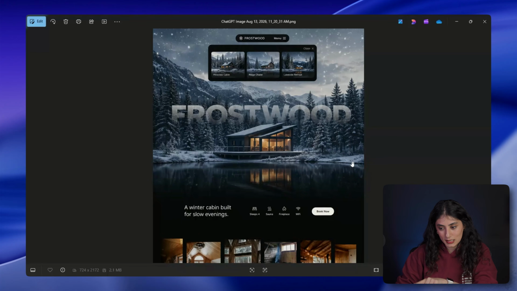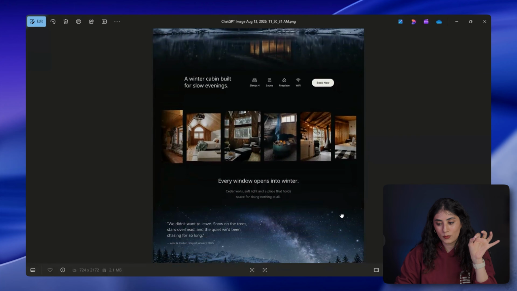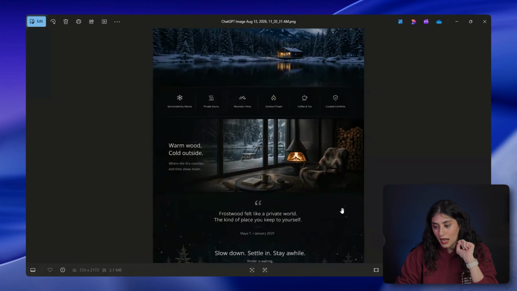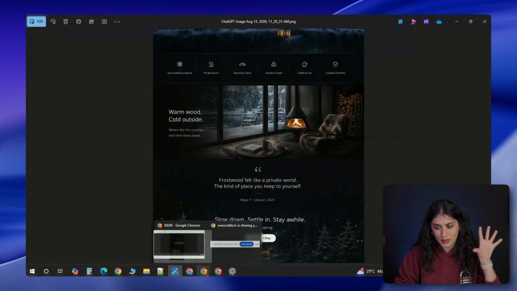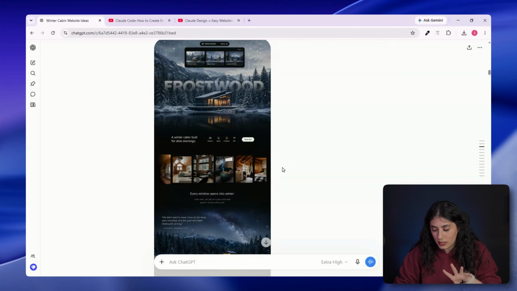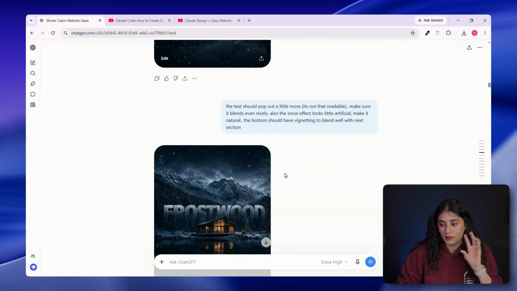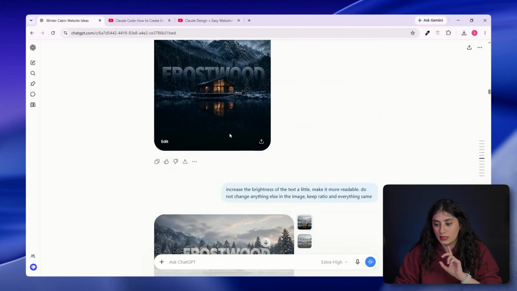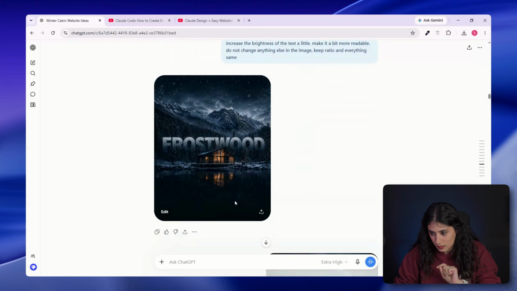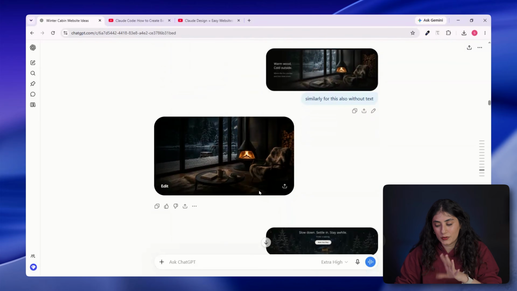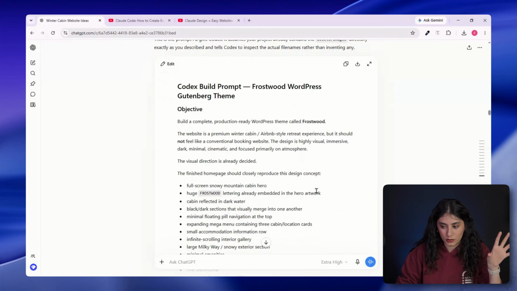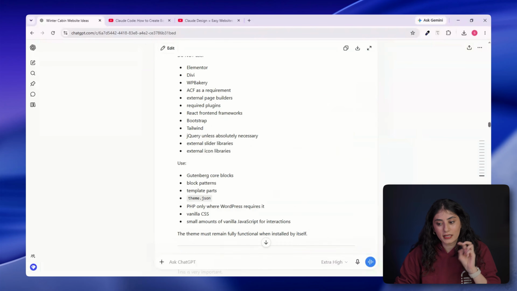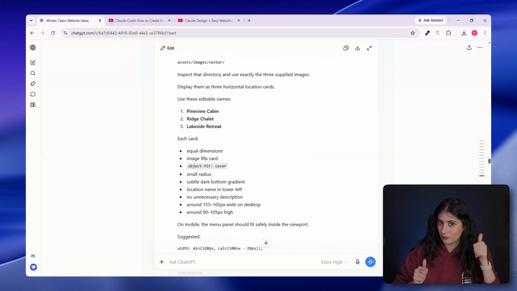So I started with this image. I generated this website mockup in ChatGPT, and then I went through it section by section. From that mockup, I made a list of all the images I needed: the snowy cabin image for the hero section, the exterior image for this particular section, the fireplace image for the interior section, another background image for the final call to action, a set of photos for the gallery, and the 3 cabin thumbnails for the menu. Are you with me?